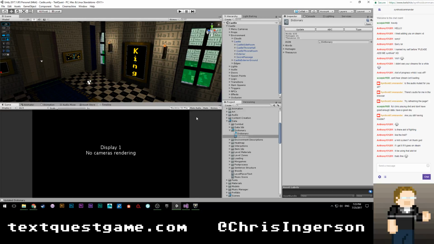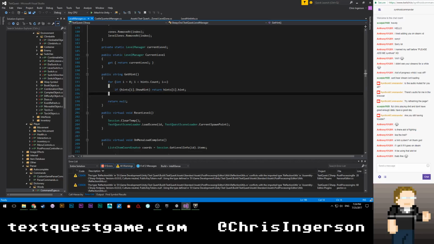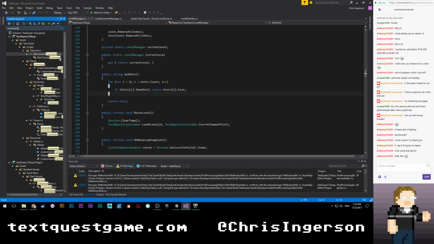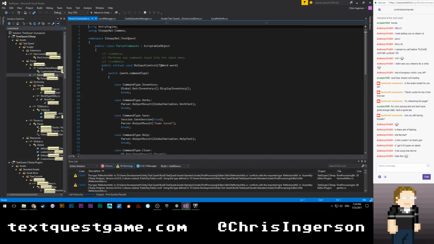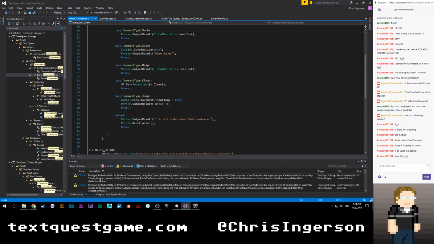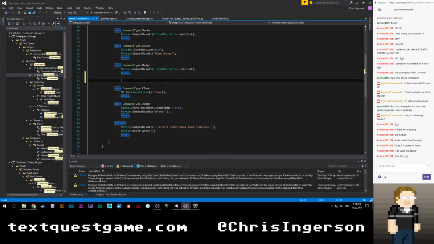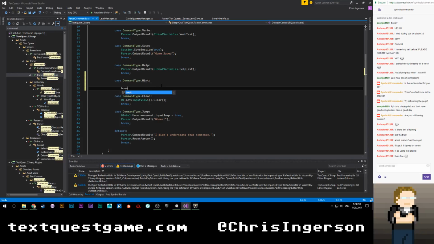All right, so we have everything set up basically to do it, but now we need to handle our command parsing. So we have command, there's a thing I have for this, parser commands, here we are. Save, help, okay, so we're going to say case, command type dot hint, break, and oh boy, this is going to be where it gets kind of tough.